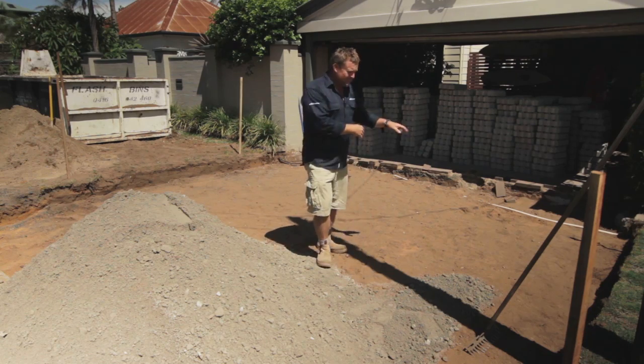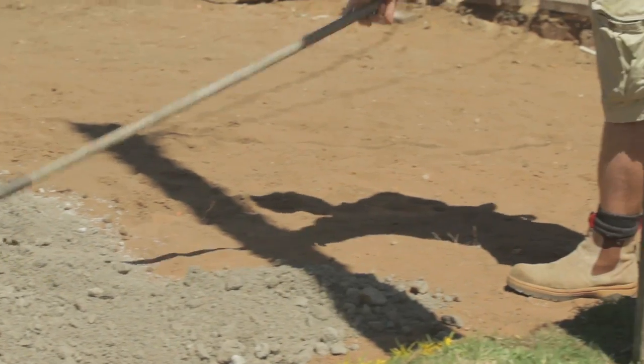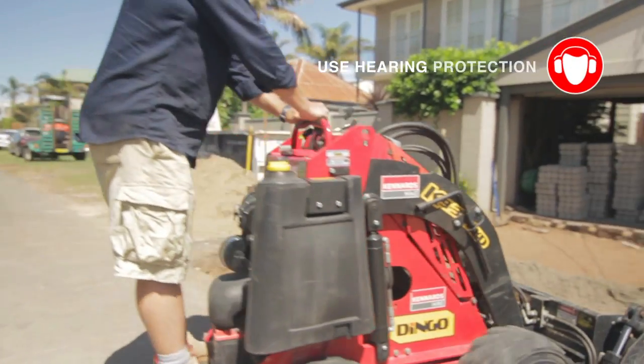So spread this out, old school, with a rake, if you've got a couple of days, or have a bit of fun and go and hire yourself a dingo. They're easy to use and you'll knock something like this over in no time at all.